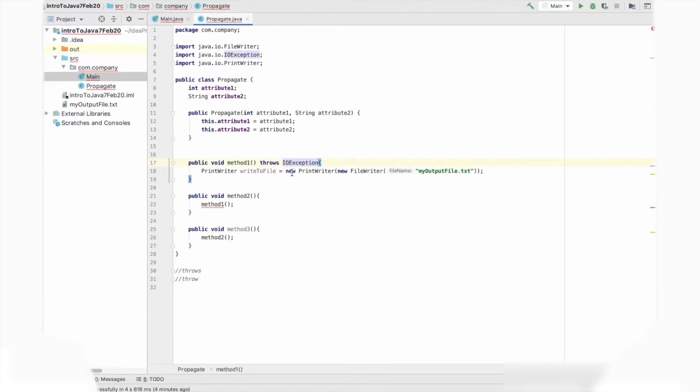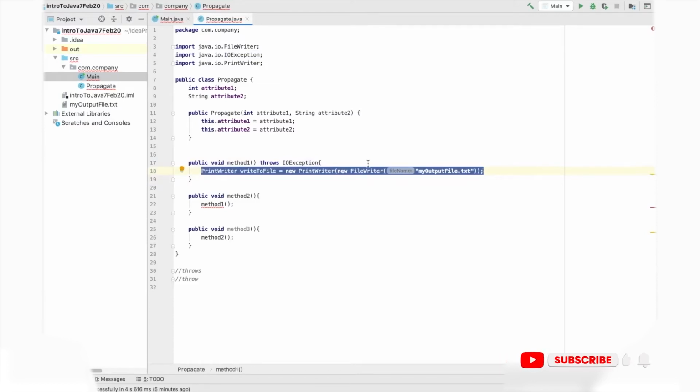What this actually does is that it gets rid of the requirement to handle the IO exception here. So if we specify that our method throws IO exception, in that case, we do not have to handle the exception here. But the exception still needs to be handled. Where will the exception be handled? If any other method calls method 1, that method now will need to handle the exception that might be generated from this statement.